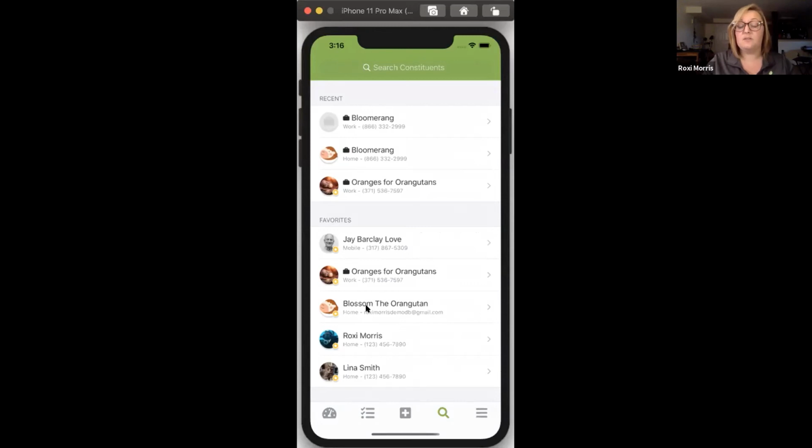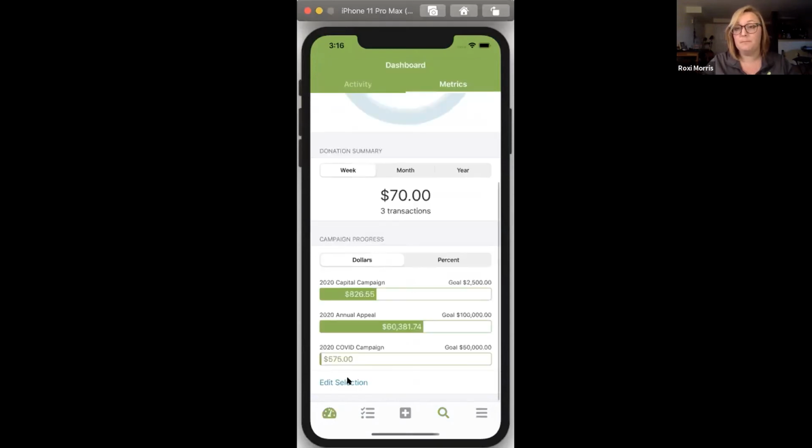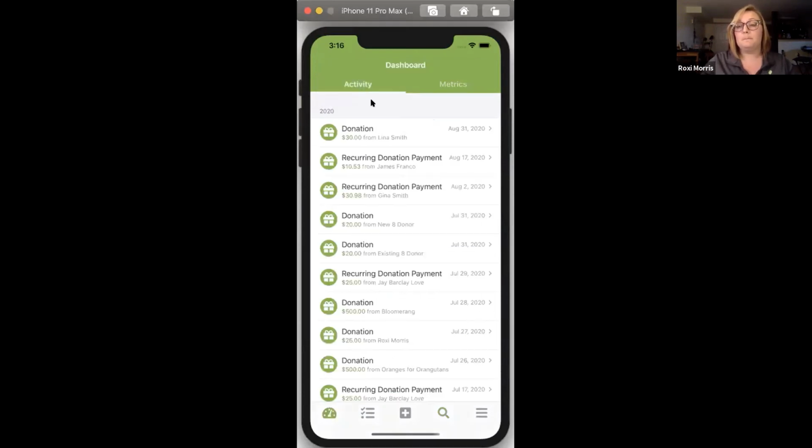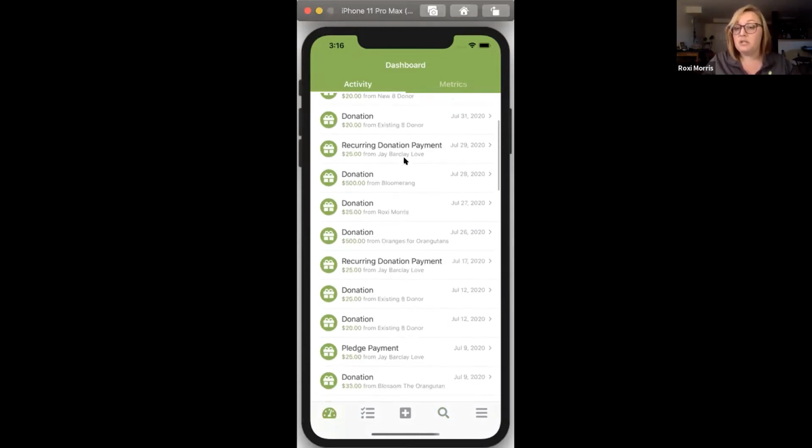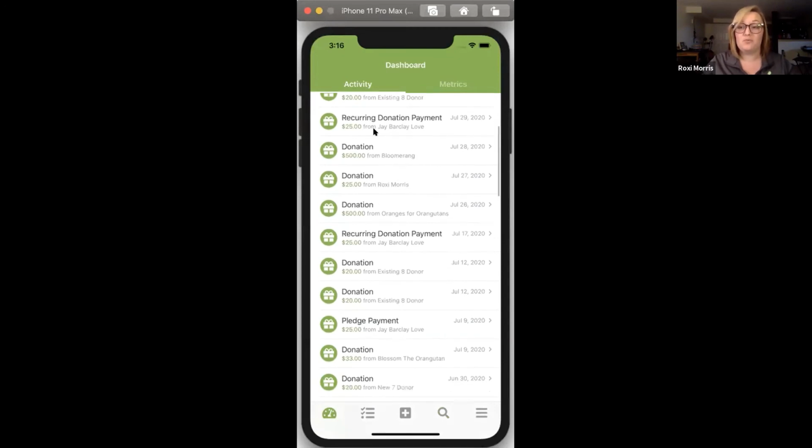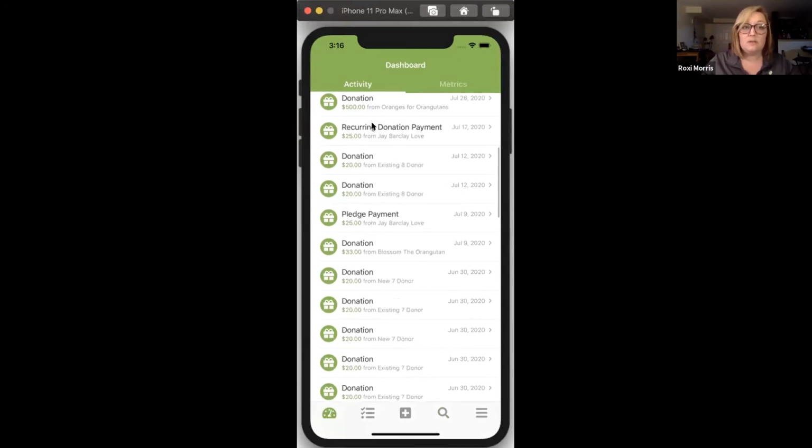The other thing that's really cool in terms of what we've got going on is that you can keep track of your donors and know what their relationship is with you, and whether they've had any touch points. That's the activity feed that I mentioned earlier. If we come back here, you can see the activity feed with all of the information of any donations that come through. You can see if it's a regular donation, a recurring donation payment, or pledge payments, and also if there was a refund. Anything related to a transaction, you will be able to see in this list.